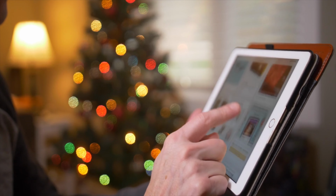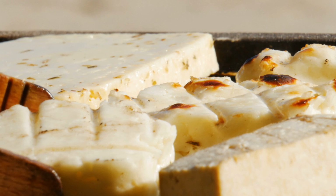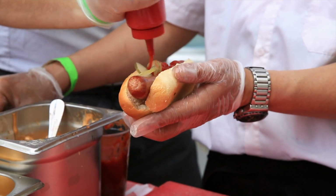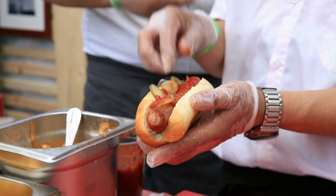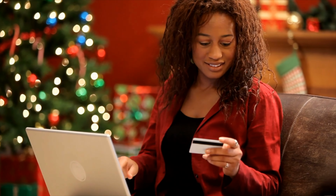In addition to the eclipse, you could look up random holidays that are happening on the day that you're running the flash sale. Like sometimes it's actually National Grilled Cheese Day or National Hot Dog Day and stuff like that. You could get a little bit creative with it and try to come up with unique ways to implement a flash sale instead of just cutting all of your prices randomly.